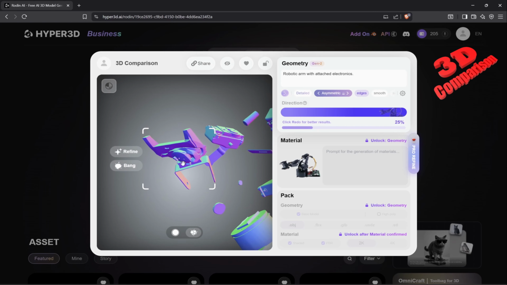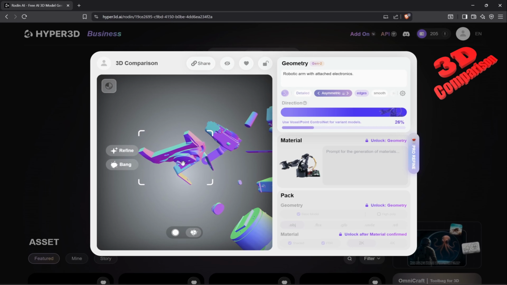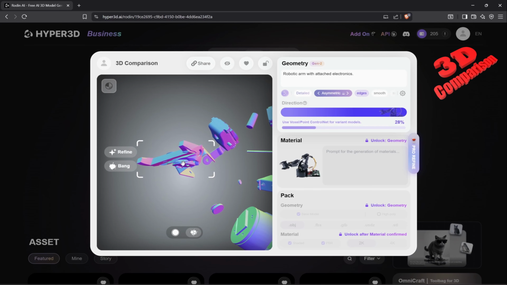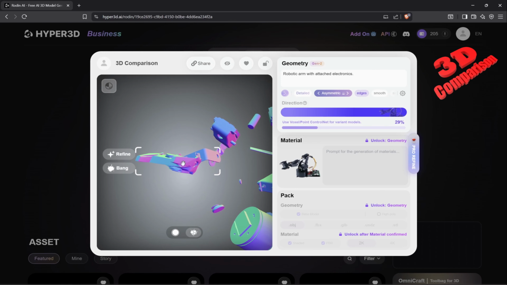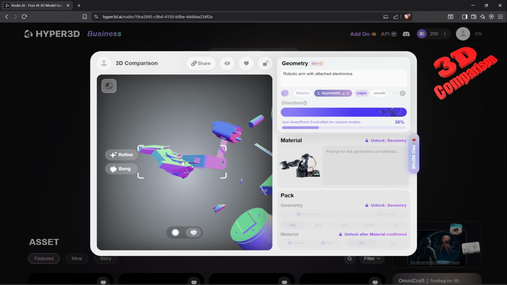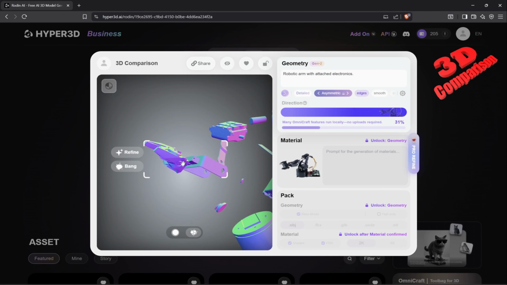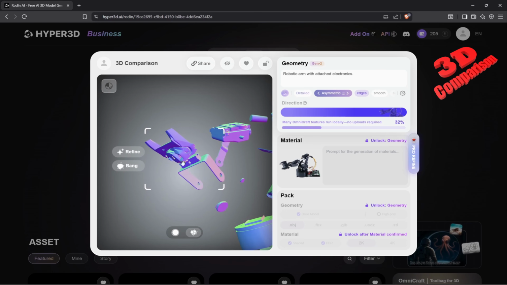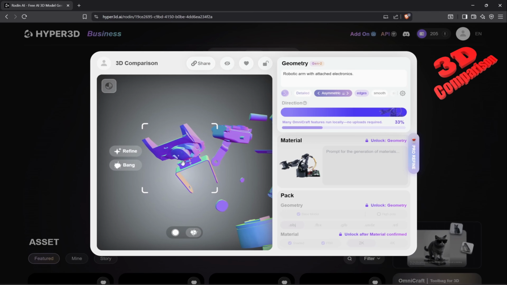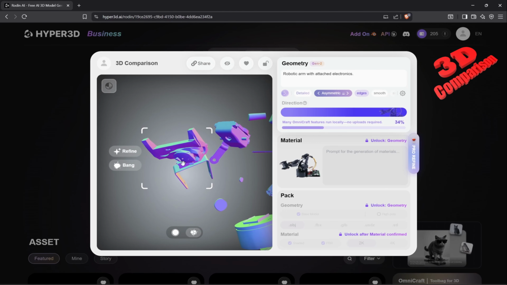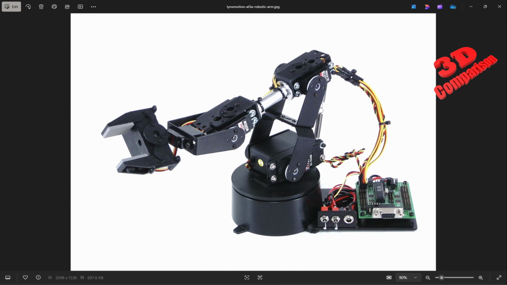So let's see the overall shape of the gripper. And after that, we can go ahead and output the texture. But in this case, before we approach the texture part, it's important to have the geometry correct. And as you can see, in some cases, it's not that easy.